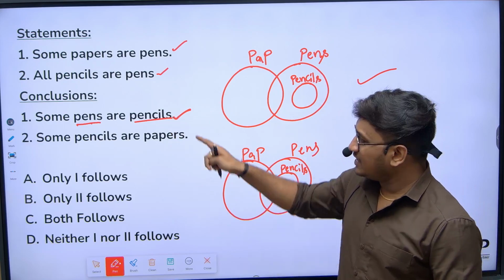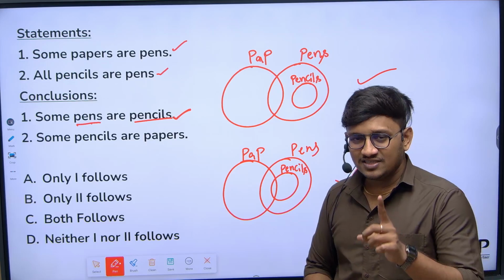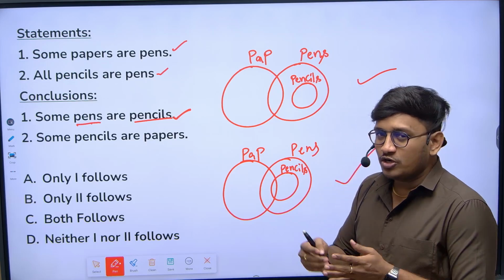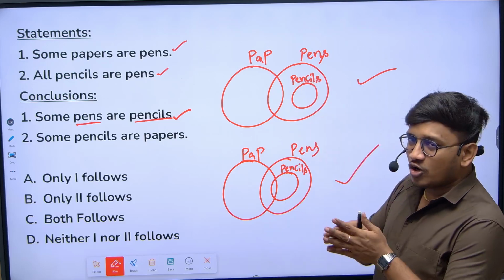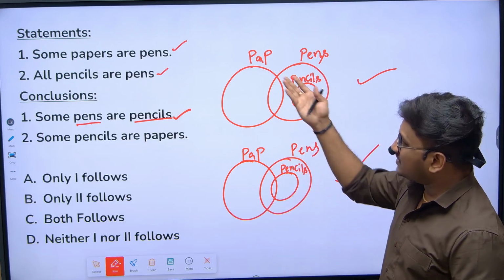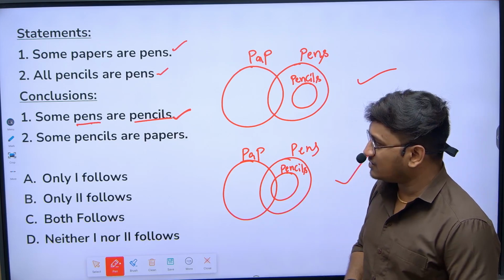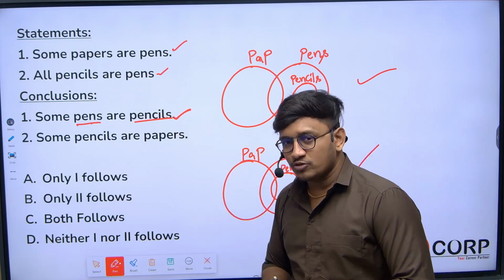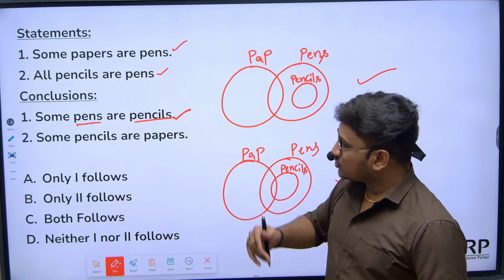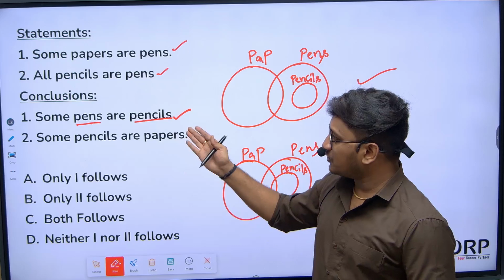Then obviously the conclusion, I should accept it; this conclusion is correct. Because when you want to prove these two circles should not touch each other, obviously the condition itself is giving that one is inside the other. So I am not able to prove this conclusion is wrong. So obviously I should accept that the conclusion is correct.